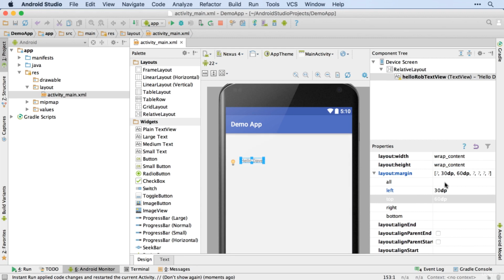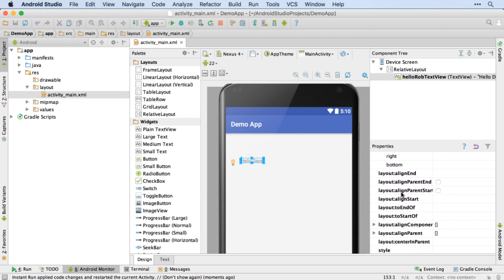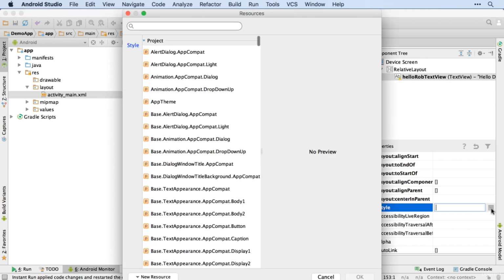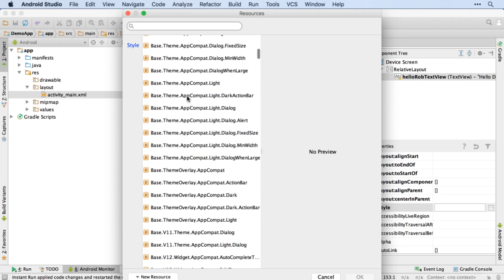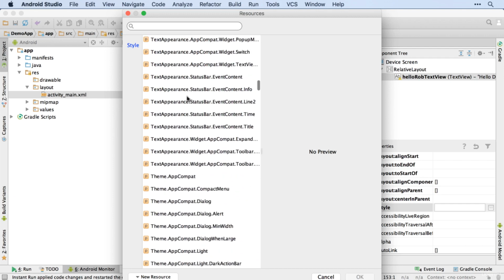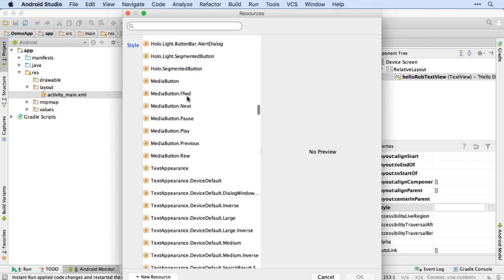Okay, so clicking back on the text view, here you can change the alignment of the text view. That's all reasonably straightforward, so I'm not going to look at that in much detail now, but it's worth looking at the style here. So we can pick a particular style, or we can click on the menu, so the 3 dots there, to pick one of the many styles that comes with the theme that we're working with. So you can see there's loads of different styles there, and that will just bring in a bunch of default sizes, colors, and in some cases margins and layouts as well. So again, feel free to experiment with that.